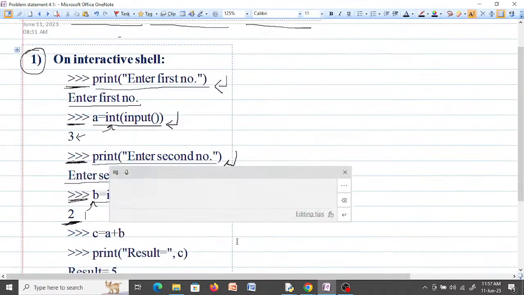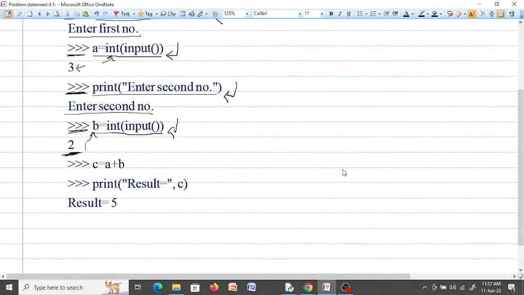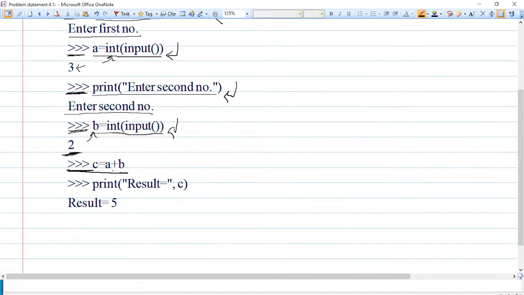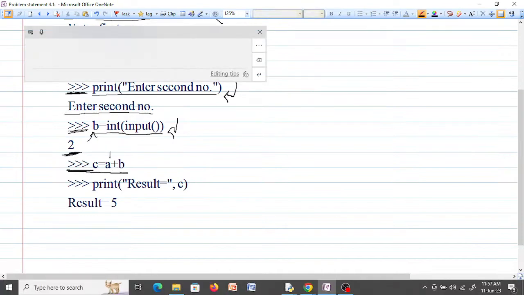After reading data, next task is to perform the addition. So here is the instruction. Already you have two variables, variable A which contains first number, variable B which contains second number. So you are going to add these two numbers, and the addition of these two numbers you are going to store in another variable that is called as the C. So C is equal to A plus B.